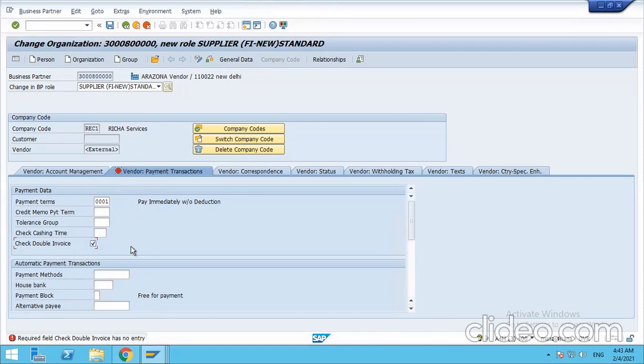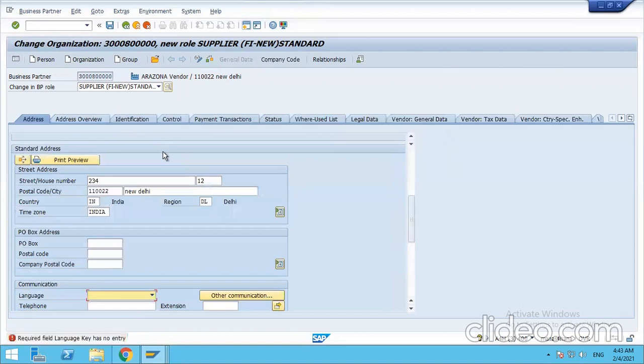So anytime if it sees that a duplicate invoice is being created, it will give us a warning. Okay, so whatever fields are left, it will keep giving the errors or the warnings until we satisfy all the field requirements.